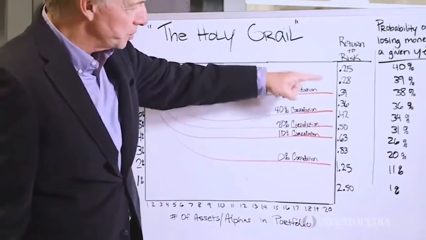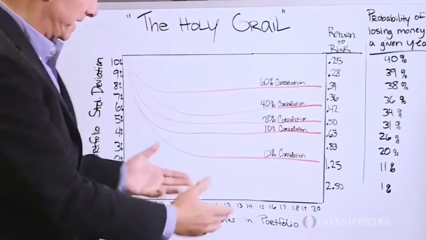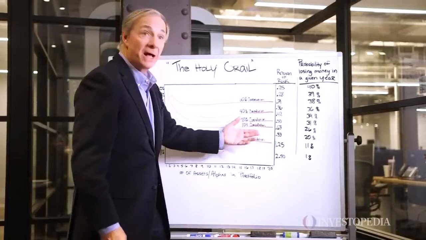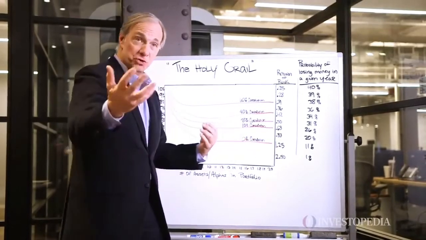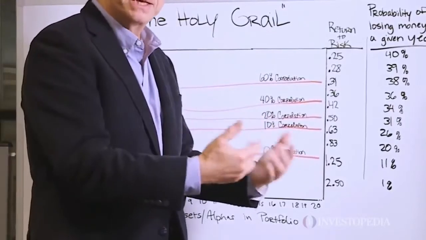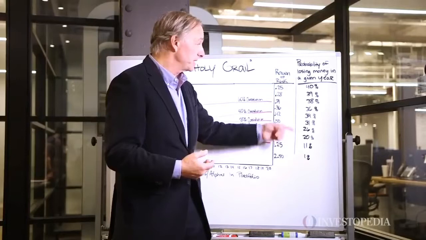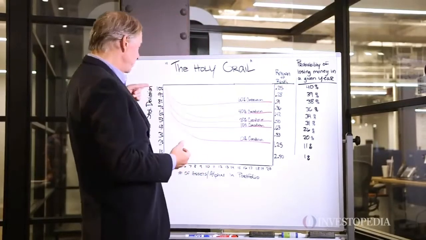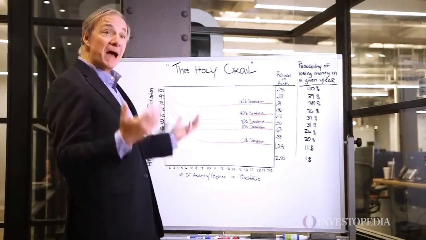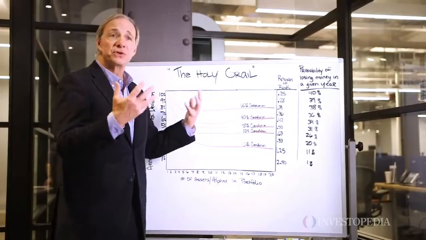This is the return to risk ratio for each one of those. If I can get 0 correlation and I have 15 to 20, I'll have an information ratio, a return to risk ratio, of 1.25. That means my probability of losing money in a year is only 11%, as distinct from 40% with any one of us. So that's the power of portfolio construction and the power of diversification. It tells me what I have to go after.